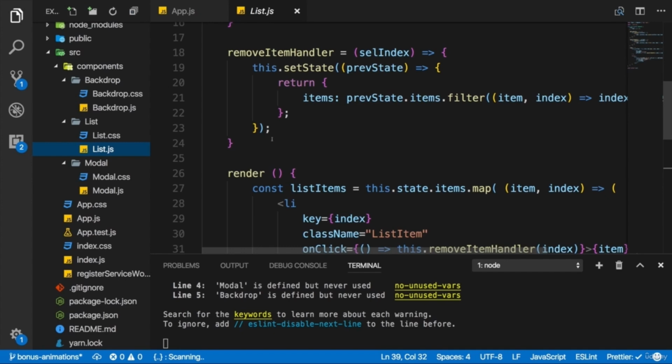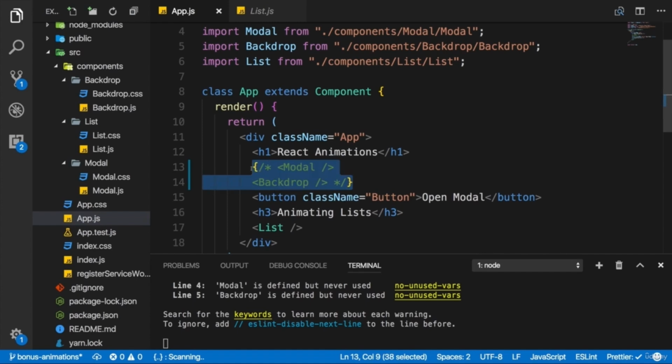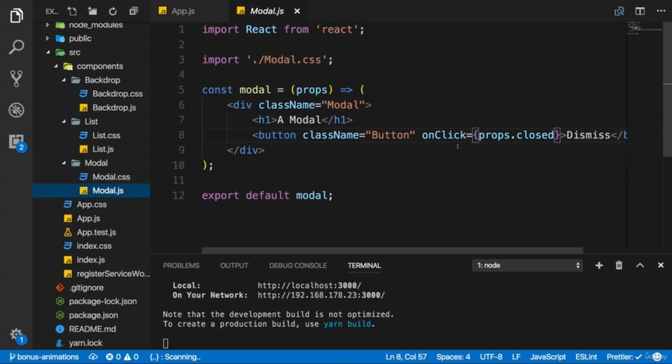For this, we're actually first of all going to start with a non-animation topic. We want to make sure that this modal is showing up conditionally. So let's start with that. I'm going to remove my comments here so that we again show it all the time. And in the modal.js file, I got an on-click listener on the dismiss button where I emit this closed event. Now, let's say I want to control whether the modal is displayed or not inside this modal JavaScript file for now by simply showing or hiding the modal.